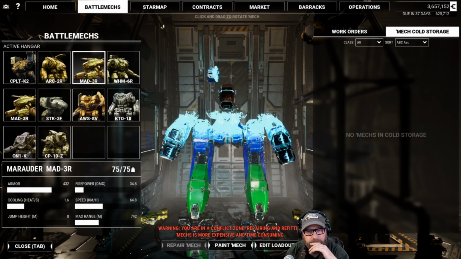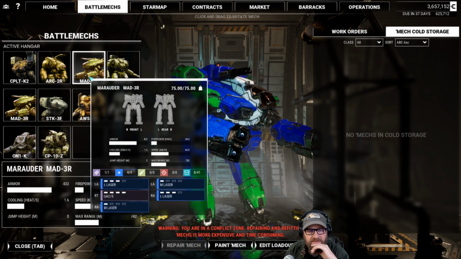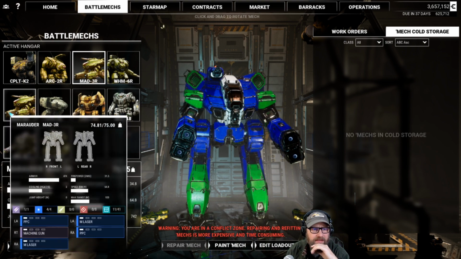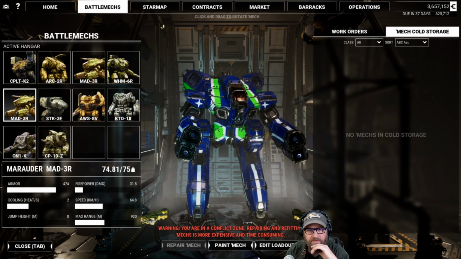Marauder, 3R. This is our AC5 UAC. No real changes other than give it a paint job. You can see we've got the UAC 5, 2 large lasers, 2 medium lasers. We'll continue to run it as it is for a little while just to see how we like it. And finally, the other 3R, per, I think, Philip again. We've changed this one up.